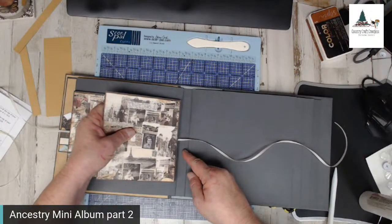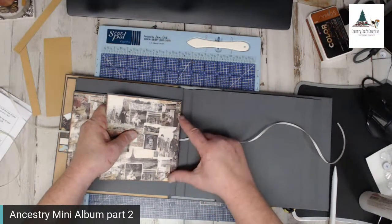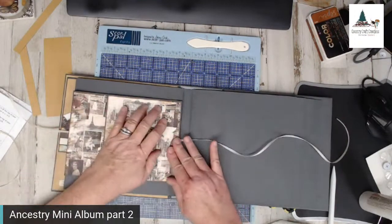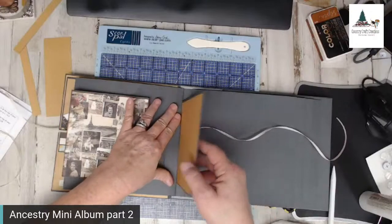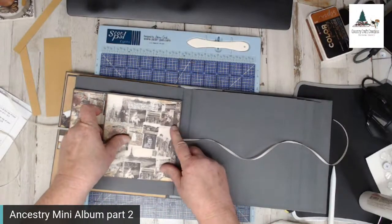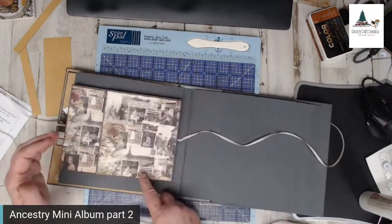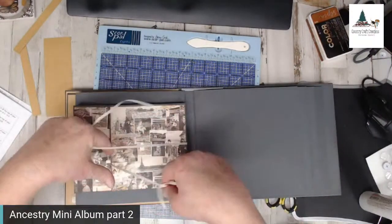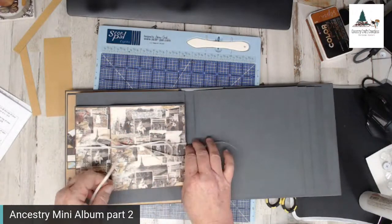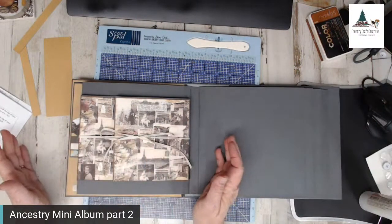Again, stay right there where the page is. Don't go over into the hinge or the gusset area. Making sure those are straight. Making sure it turns okay, or if I have to move it, we're okay. I'm just going to cut those a little bit to get them out of there. There we go. Now we can mat the page.